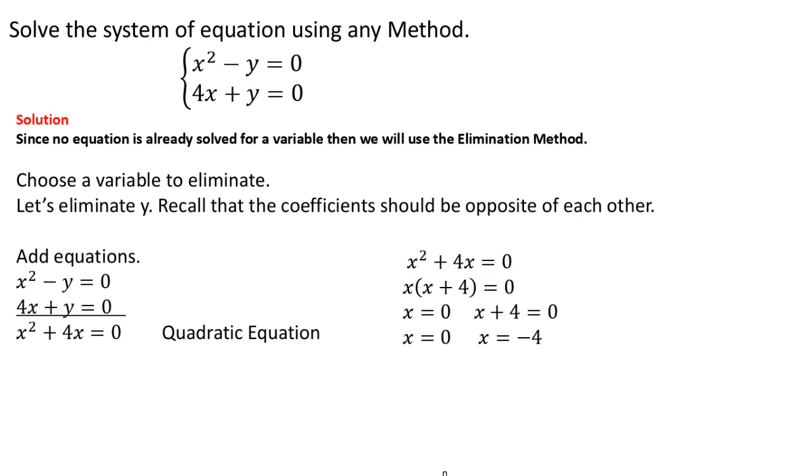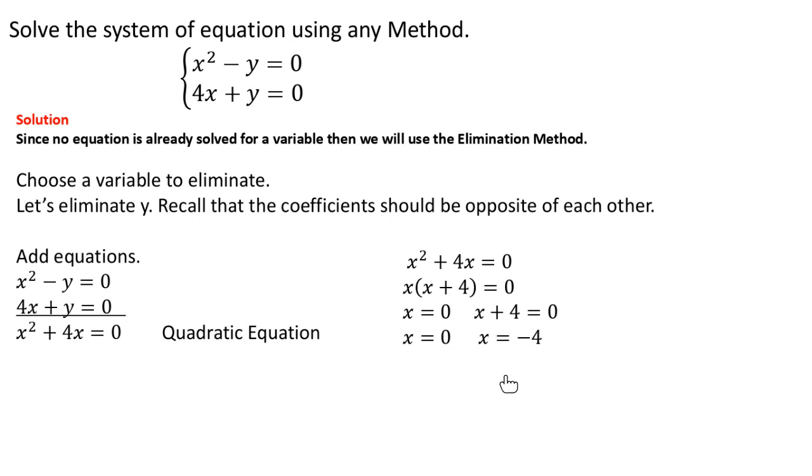Or we can factor actually. Let's factor better. So let's go ahead and factor. We can factor out an x, so we have x times x plus 4, and we can use our 0 property that for us to get 0 here, either x has to be 0 or x plus 4 has to be 0. So one of our values could be 0 or one of the values could be -4. And here is just solving for x.